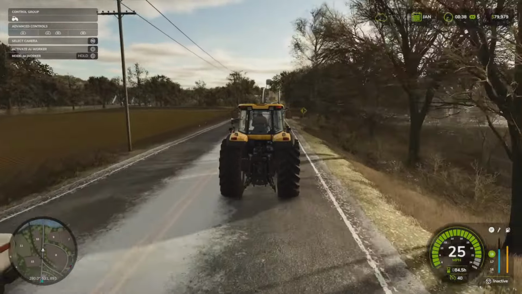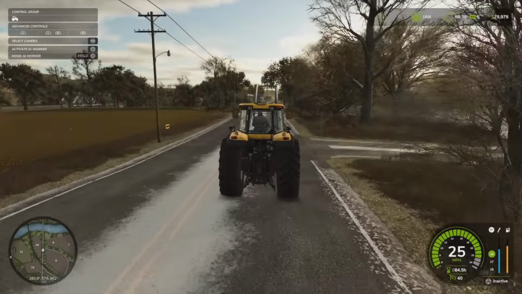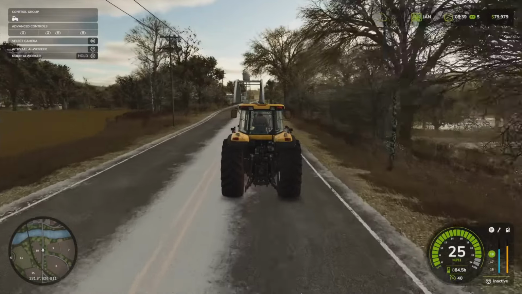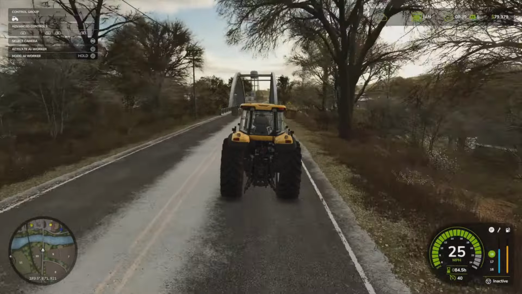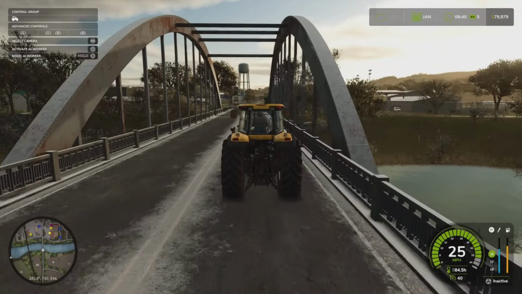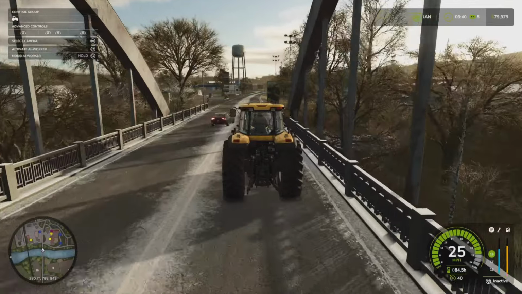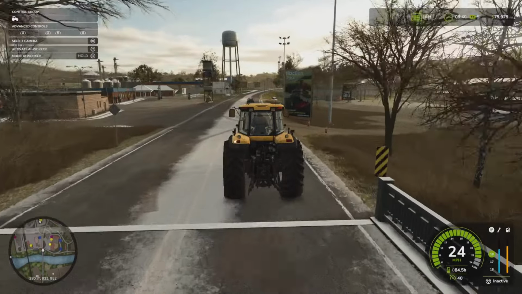So the menus, I mean, even the mere fact that the HUD color, so to speak, on this game is green. In Farming Simulator 22 it was blue, and in Farming Simulator 19 it was like yellow or orange. That bothers me that it changed, but that I can get used to.